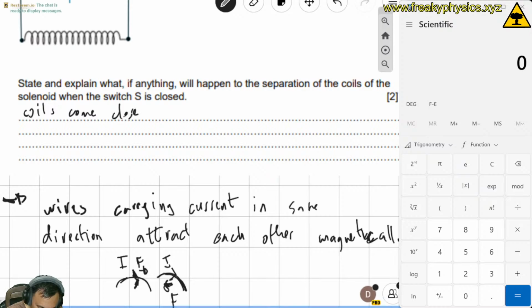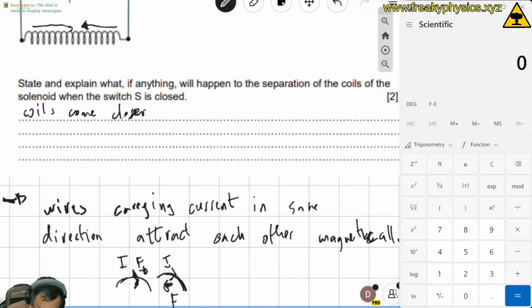And if there was a coil in the middle of two, then it wouldn't move, if there were only three of them. But basically, what's going to happen is all these coils are going to go that way, and all these coils are going to go this way. Now, it would still also depend on which part of the solenoid you're holding stationary. But if there's nothing holding it stationary, then it's definitely going to go to the middle.